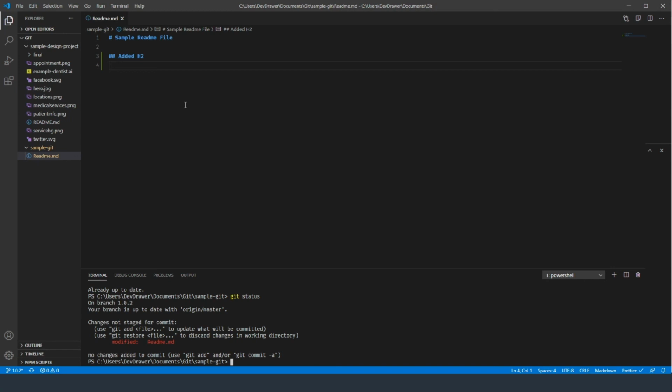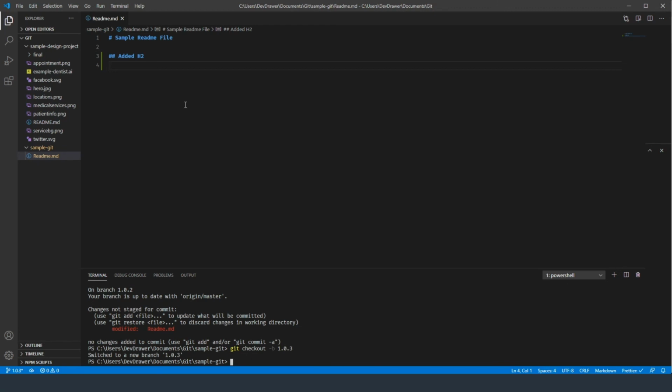So we're going to do a git checkout -b, and then we're going to call this one 1.0.3. And now the changes that we've made won't get pushed out to 1.0.2. They'll actually get pushed out to 1.0.3, and then we can merge it down to 1.0.2 once we verify that we wouldn't break anything, and then the developer that's currently still on 1.0.2 can pull down those changes, or vice versa. They can be pushed up into the branch that we're currently working on. We do a git pull and everything's fine.